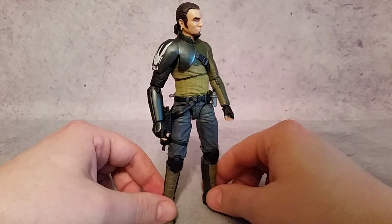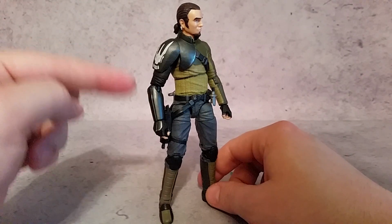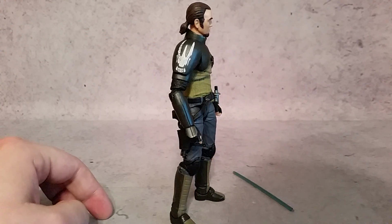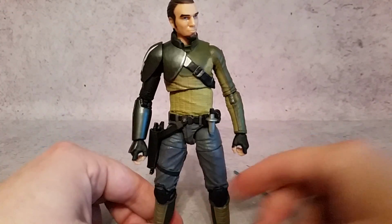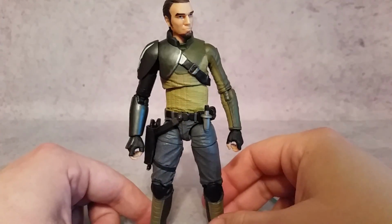But as far as paint applications, let's go ahead and cover that. Looks really good. You can see some nice gunmetal here with the shoulder piece, and it goes all the way down to the gauntlets. You can see the white emblem that he does have in the cartoon, and it's all kind of scuffed up, so it's not just a nice, pretty white. On the edges, you can see a little bit of silver paint right there to kind of make it look like he's seen some battle.